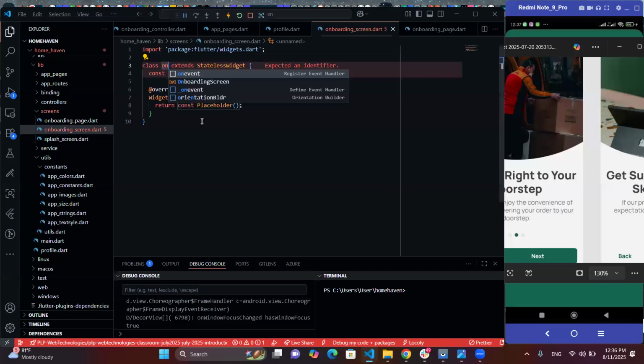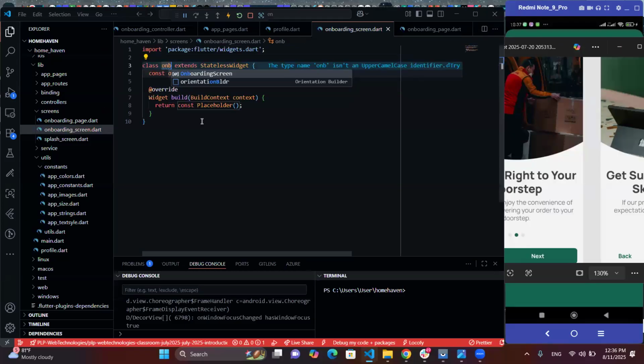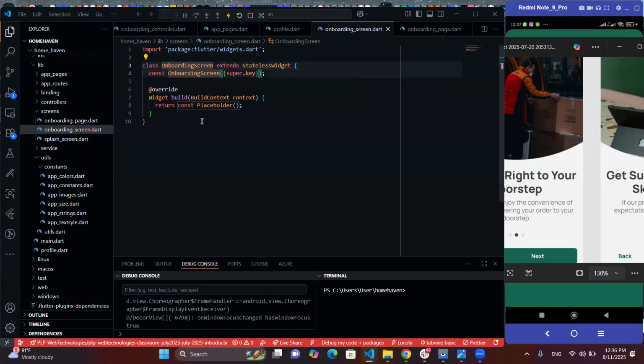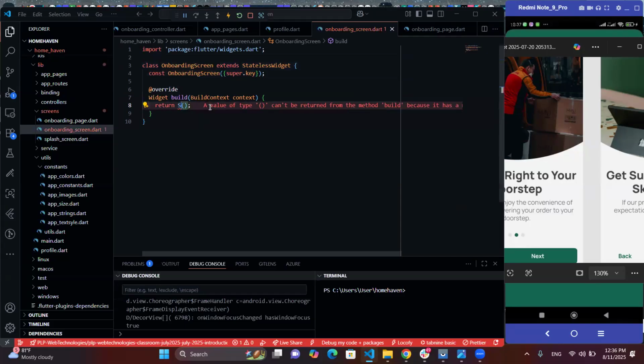Onboarding screen. Going to introduce a safe area here. Return.